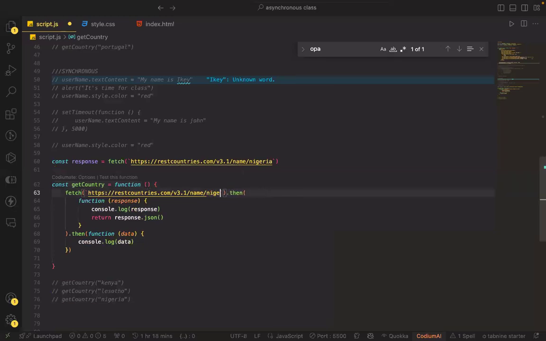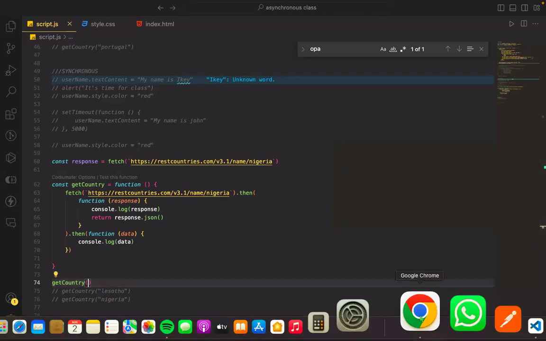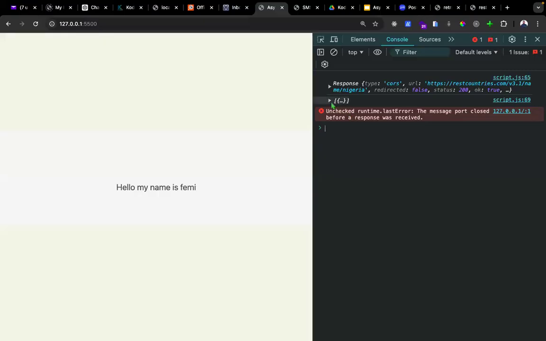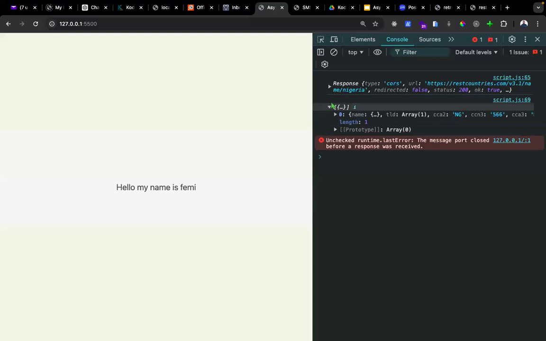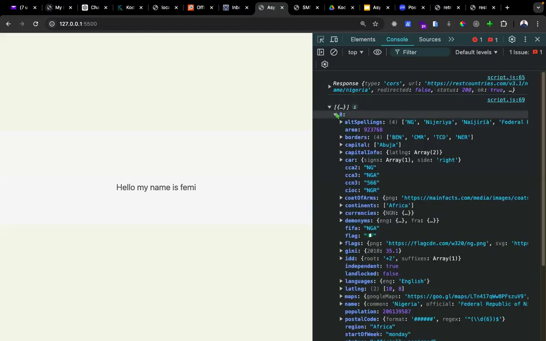Let's try Nigeria right here, and we just call the function directly. Let's call the function and remove this Kenya from it. So you can see we still have to convert it to JSON. But for us to be able to use the function over and over again, to get the details of multiple countries, that is why I had a country prop there. I'm passing it as a country into it. Do you understand? Yeah, I do.